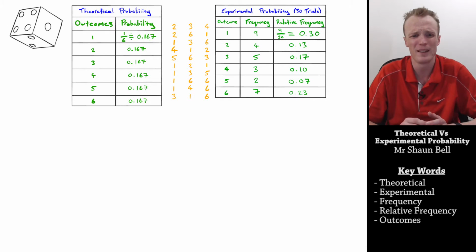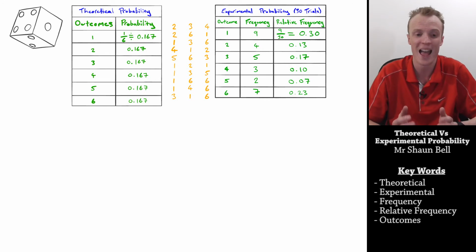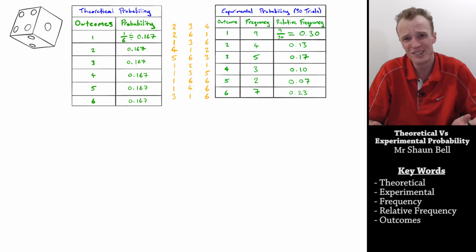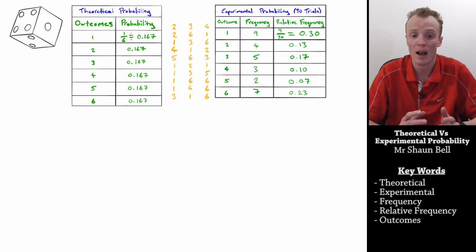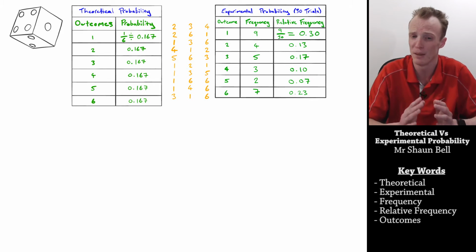But right now you might be thinking to yourself, how can the experimental probabilities be so different from the theoretical probabilities and even from each other if the chance of each outcome is supposed to be equal? Well, there are numerous answers to that question. The first of which is we have assumed that each outcome has an equal chance of occurring, which it may or may not. But what we can use experimental probability to help determine is whether this is true, if experimental probability is used and understood correctly.